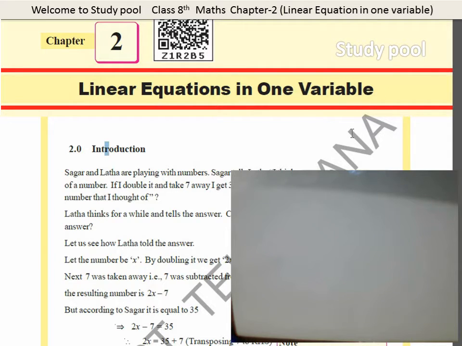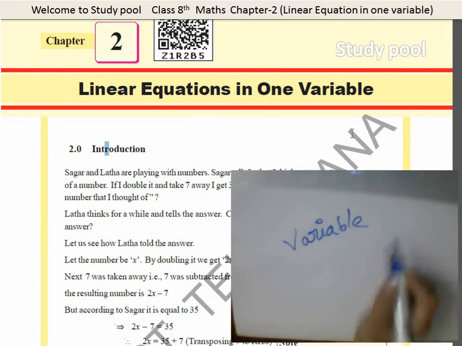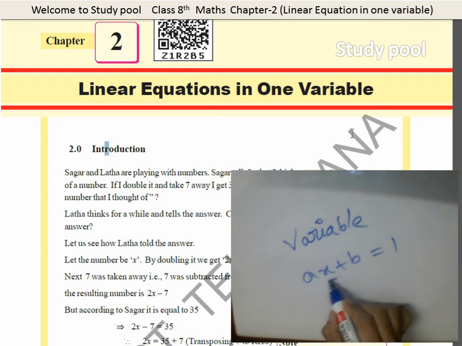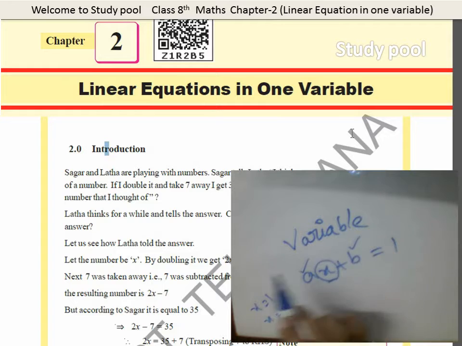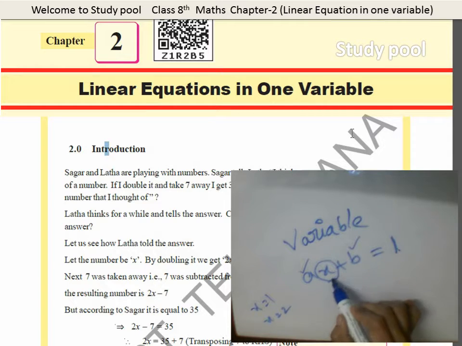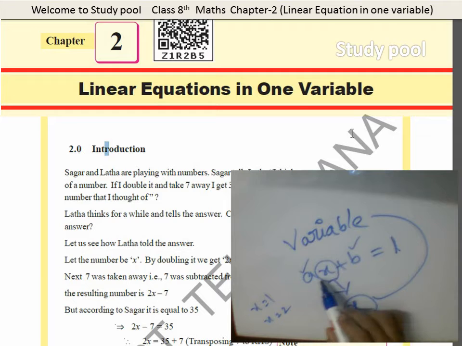As you know, everybody, what is meant by variable? Here, if I take ax plus b is equal to 1, I can take the values of x as x is equal to 1, x is equal to 2, whatever it will be. So what does it mean? The values of a and b cannot be changed. These are fixed values, and 1 also cannot be changed here. 1 is 1 only. But the only value which changes is x. So this one is called a variable. Here the variable is x.